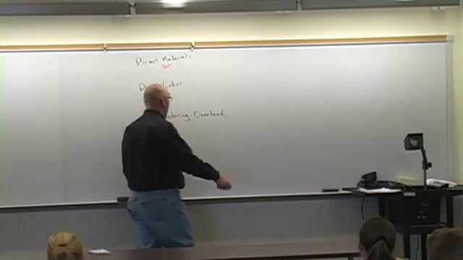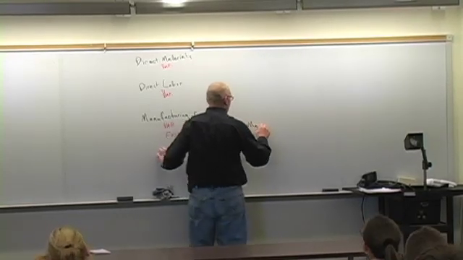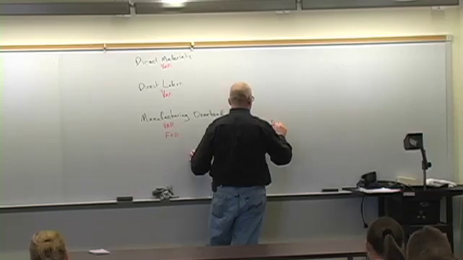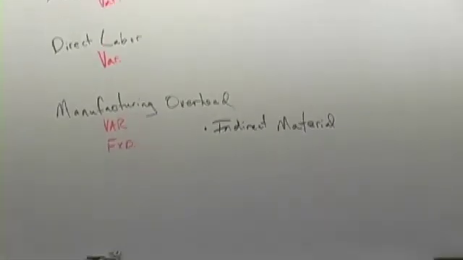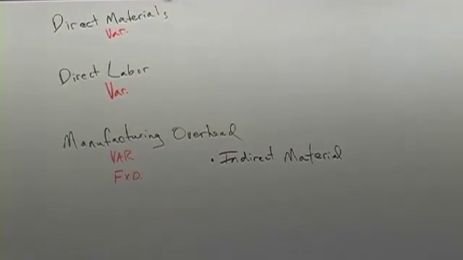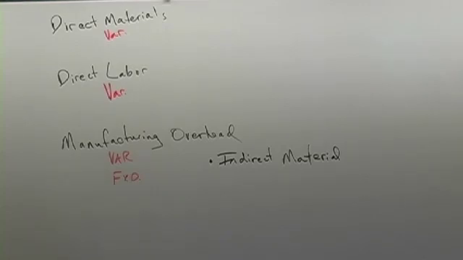But I'm going to introduce another couple of terms for us. Really what I would call that is an indirect material. It's clearly a material, but it's so small that the company might not necessarily keep track of those costs separately. Another such indirect material cost might be the varnish on the wood or the paint on the metal, where it doesn't take very much and it doesn't cost very much. And so you might not keep track of those costs separately, like you would keep track of the cost of the wood or the metal or even the screws.